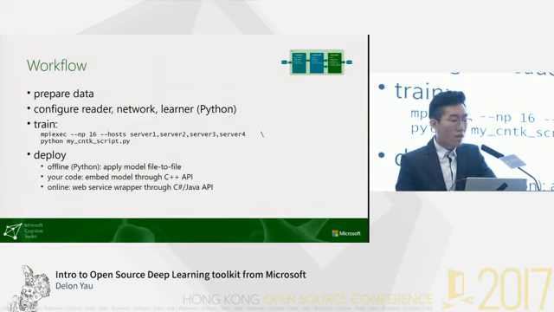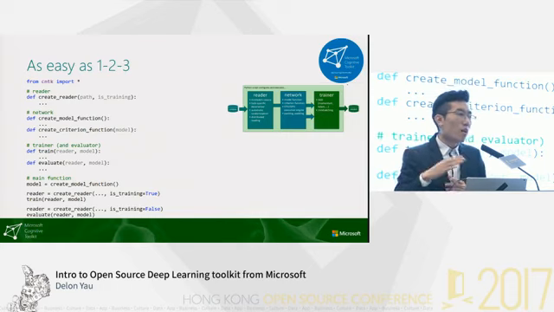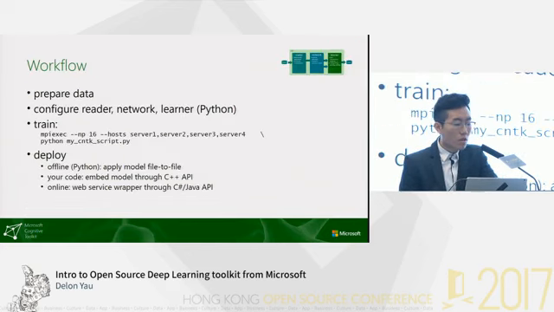One point worth mentioning is that on GitHub we have some templates for some standard projects. For example, if you want to do an OCR project, or map an image to other similar images that you have, we have off-the-shelf templates that allow you to make small adjustments, and then you can train up your model with your own data set. The workflow will be, first of all, you need to prepare the data, do all the data crunching in Python, and then pass through the reader, the network, and then the learner.